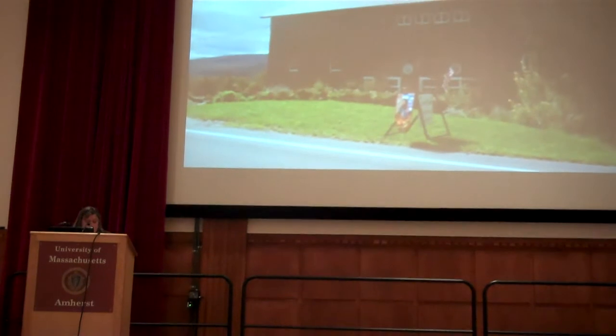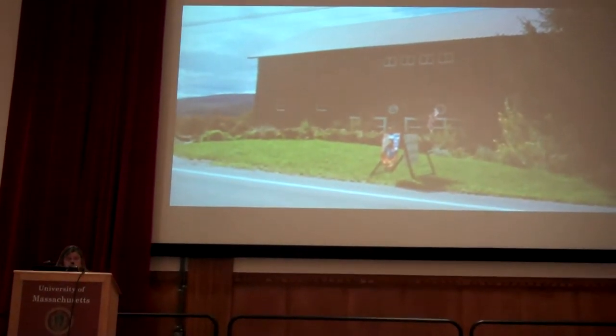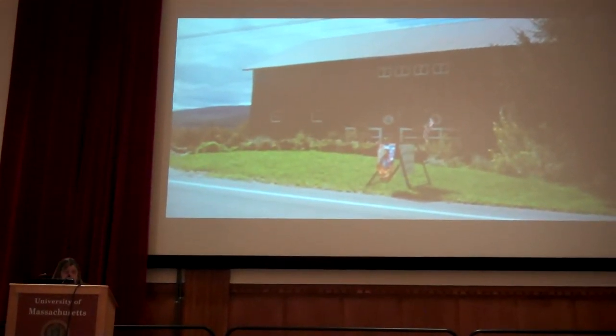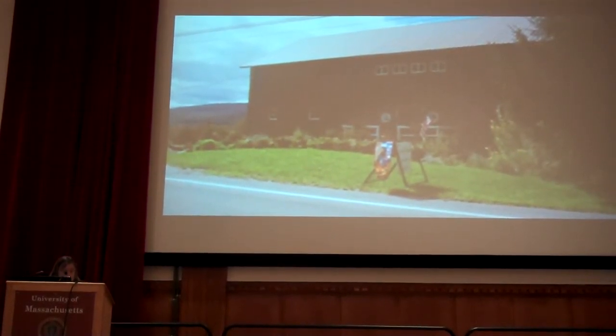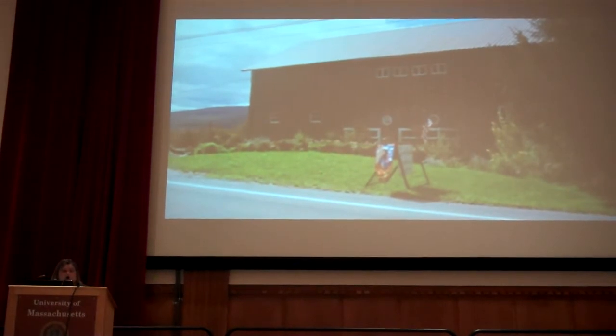We got guidance pretty much every step of the way — there was always someone there. We had mentors, we had support right in the group. You showed up to class and could tell your story and really got the support. We had our goals, we had our testing questions. It was really motivating and it kept you on track. Because you'd show up at class and there's all these women going, 'So how's it going?' You could ask the same thing.